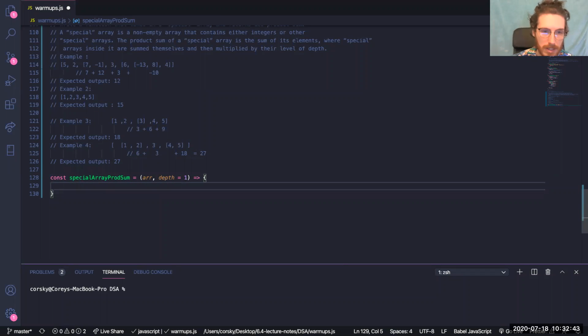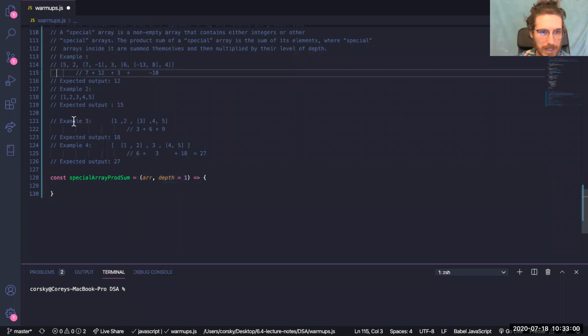So in this case, we're going to take in this array and this depth. We're going to find the sum of this array and then multiply it by its depth. And that's what we're going to return. That's the idea. So if it was this, we'd take the sum, multiply it. If we take this, as soon as we hit this array though, we have to find the sum product of this array. And only once we get that, whatever we got back from this, I think it was a 12, right? 6 times 2 is 12. So whenever we get to 12, then we can include that back with our running total from 7, and then we would have our 19.